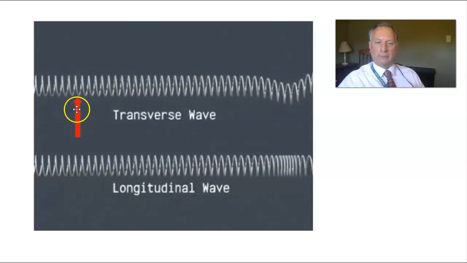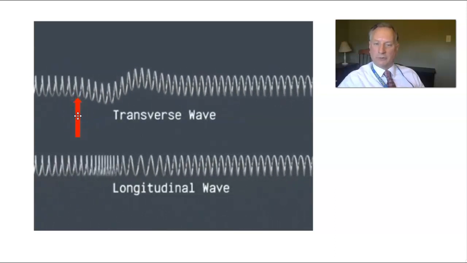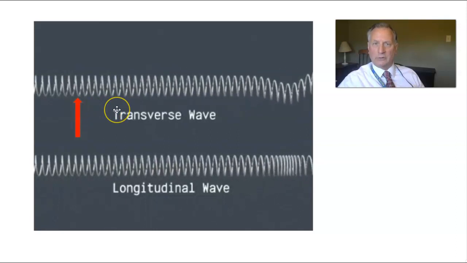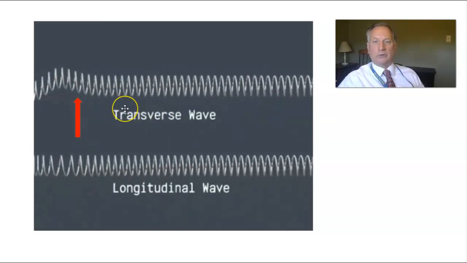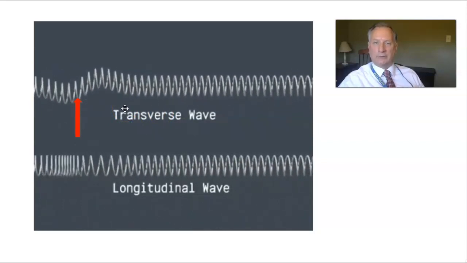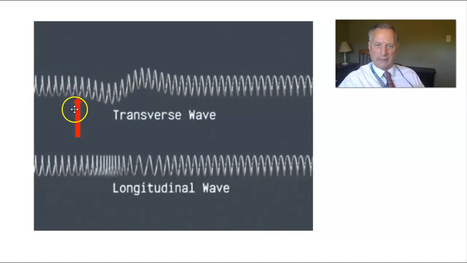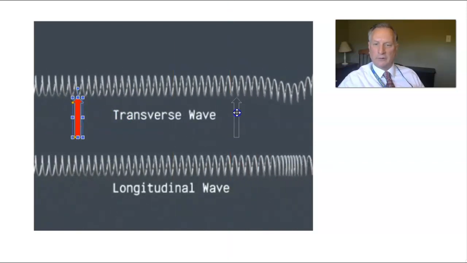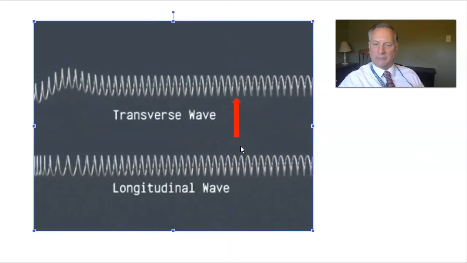It leaves, it goes above the red arrow tip, down below it and back to normal. Now that point really doesn't travel down the wave, down the slinky. The energy or disturbance travels, but the mass itself oscillates in place. And you'll watch up, down and back home. Let's move the arrow here. Click away from it. Up, down, back in place.